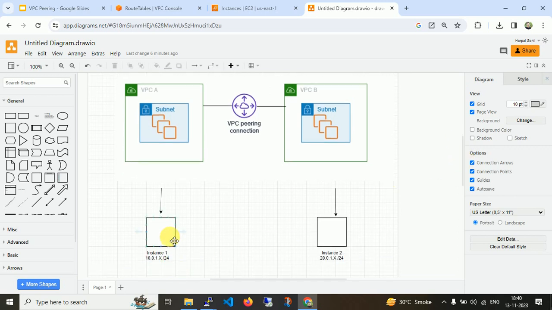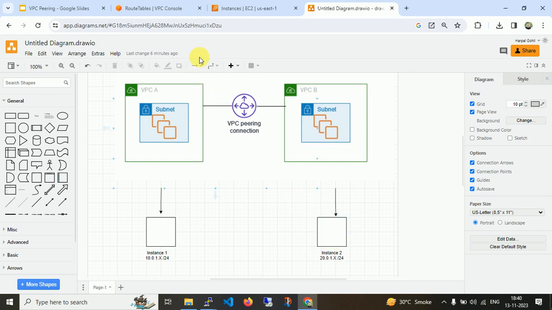Instance 1 has a 10.0.1.0/24 IP, and instance 2 has a 10.20 IP. So far there is no communication between instance 1 and instance 2 using private IP addresses. With public addresses, if you have allowed ICMP or the port number, you can communicate through external communication, or internet connectivity. But here we are talking about private IP address communication.